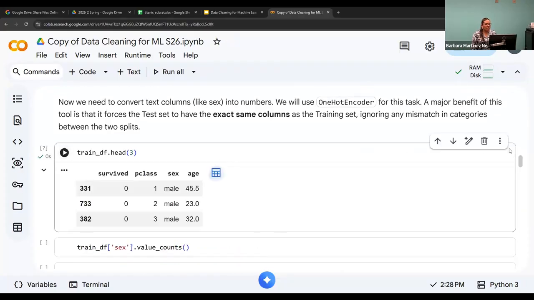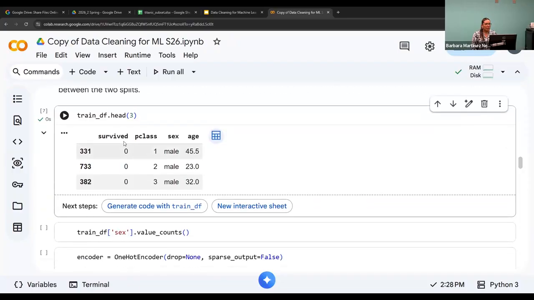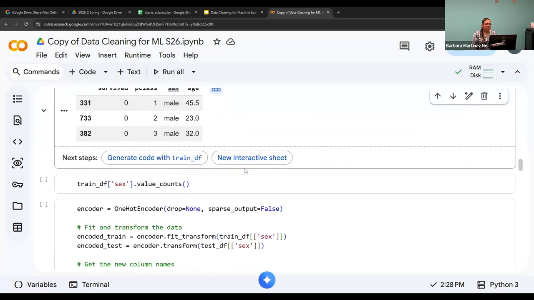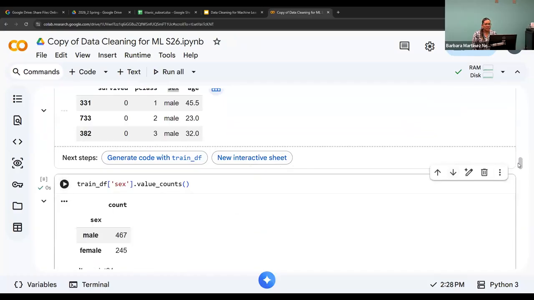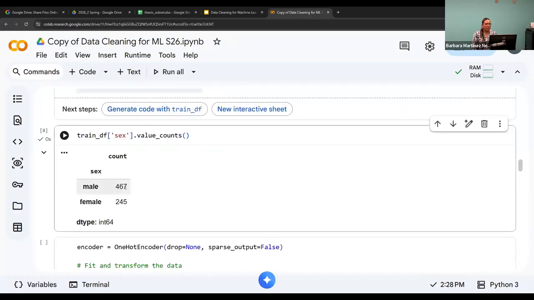So we can see here that we have 4 columns, and we have one column, the sex column, that has 2 values, male or female. As we can see here, we have 467 male records, 245 female records.